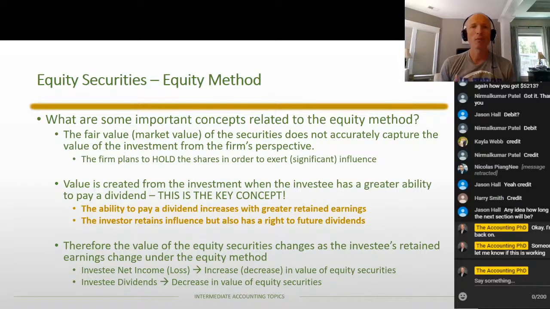But remember, now I have cash. So if you pay me cash, all I'm doing is trading off one type of asset for another. I get cash, that's a debit. But of course, the value of my equity security goes down, that's a credit. So they just offset each other. You're just changing the form of the value. Again, an example probably is going to help, but this is just a slide. I always suggest as you study, this is a slide you should continue to go back to and try to fully understand.